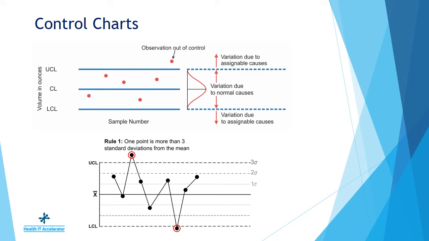So those 3 standard deviations define what's called an upper control limit and a lower control limit. And you're looking for your regular data, in this case monthly data, to fall between the upper control limit and the lower control limit. And if they do consistently, then you know your process is in control. And occasionally you will have a value outside of the upper or lower control limit. If you look at the graph to the bottom, you'll see that there's 1 point above or outside the upper control limit, and you'll see that there's 1 point at or below the lower control limit. But overall, there aren't multiple values outside. So it looks like your process is really within control at this point.